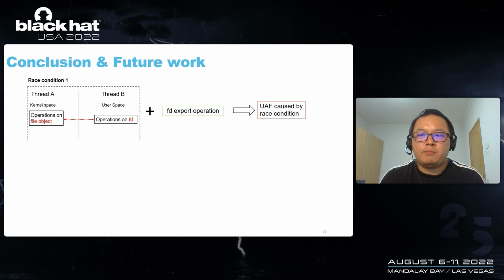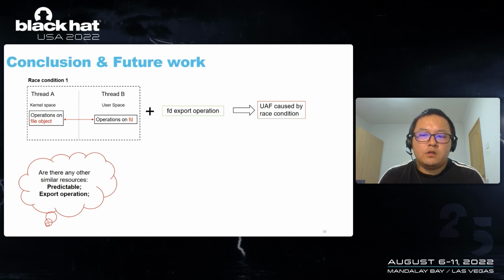For now, we have talked about the issues in the FD export and import operations. Let's make a conclusion and talk about the future work. In this talk, I discussed a typical use-after-free issue caused by a race condition in the FD export operation in the kernel. So there is a really obvious question we may need to ask ourselves: are there other similar kinds of resources, just like the file descriptor, which are predictable and have export operations in the kernel?